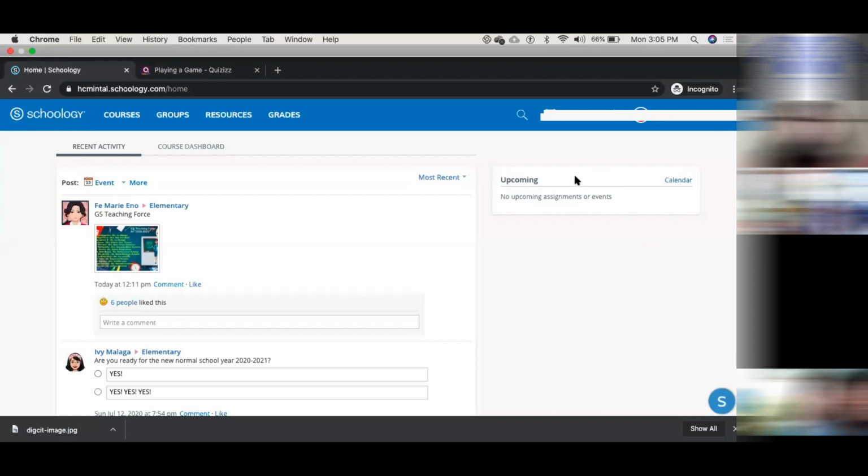Another question from Reggie Hill. What if po nag-start po kami mag-answer ng isang activity or quiz tapos accidentally na-back ko po yung Schoology po? Pwede pa po ba kami maka-answer ulit or one take lang po? Again, it will depend on your teacher settings. Kasi in Schoology, your teachers can give you once lang or twice or 3 times or as many times as your teacher wants. So make sure na you will also read the instruction, because the number of attempts will be there in your teacher's instruction.